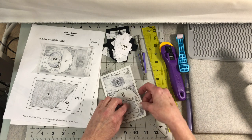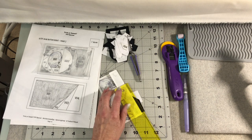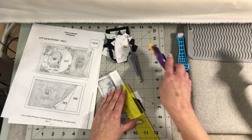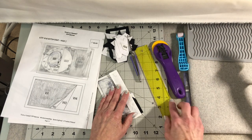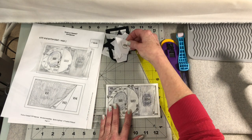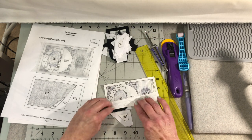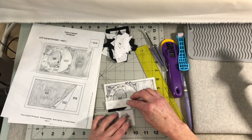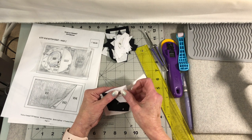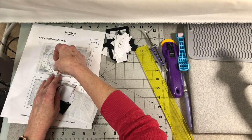Okay, now between 3 and 4, trim. And now take section 4, line it up, right sides together. Take my pattern piece off and place it down.